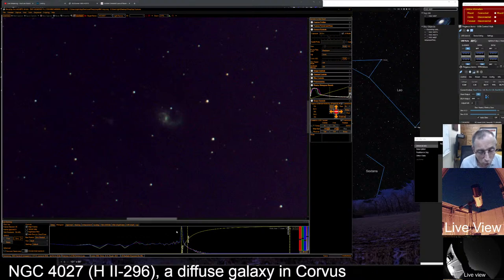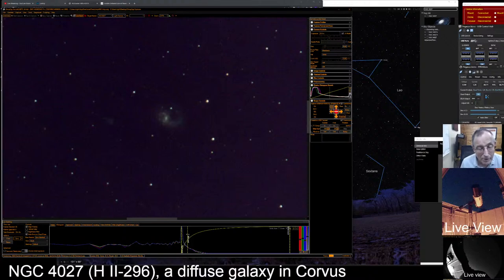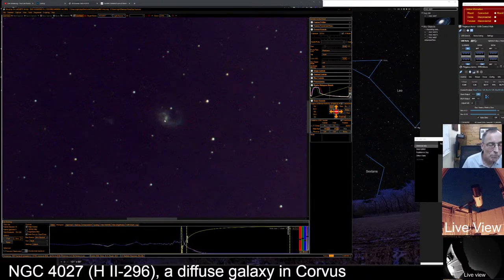And you can see quite a bit of material here. We'll brighten that up just a little bit and then bring the mids up a little bit. Sure enough, you can see that this is a diffuse nebula, but I kind of think something has passed by this and interacted with it. Because here you see a sort of a spiral-looking arm without one on the other side of it. So I think this galaxy is being interfered with by something. And is there a galaxy out here beside it?